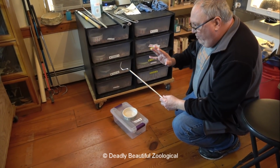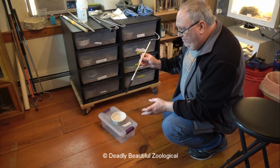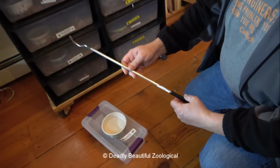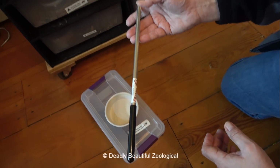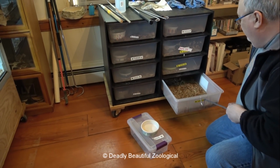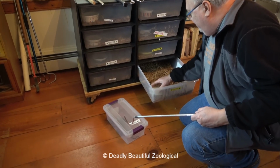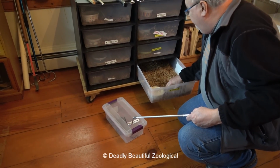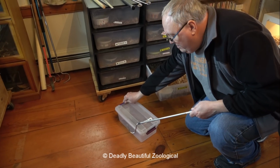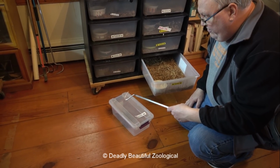Downstairs, I have positioning hooks all over the place. It's sort of like the right tool for the right job. Here's an intermediate size hook I got from my friend Chris at Get Hooked. Very nice, well-balanced tool, just the right size for this particular job. And we have our limp noodle death adder here. I already put some substrate in here, so we'll put her in, and I'll give her water later after I get her in there. She will, of course, be butthurt, but you can see that she's well nourished when I lift the lid.